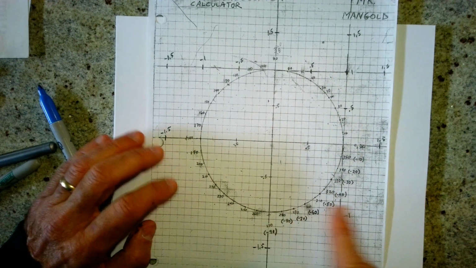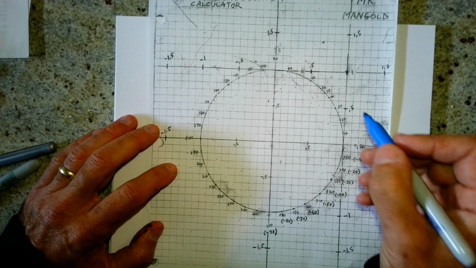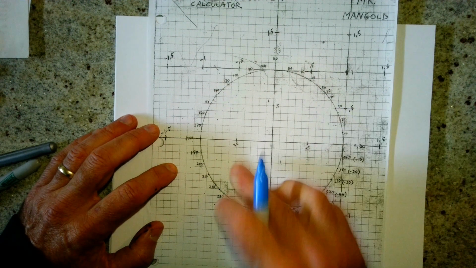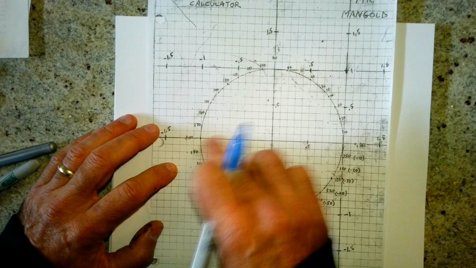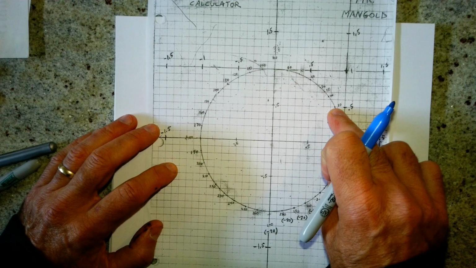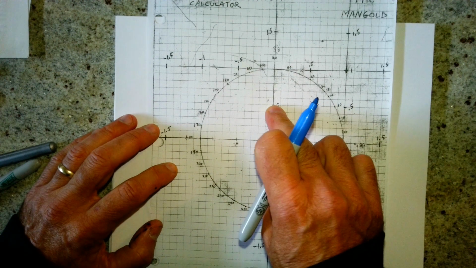So there. And so to figure out the sine or cosine of anything, like let's say we want the sine and cosine of 30 degrees. Okay, sine, there's the dot. You don't ever need to draw a line. All you need to do is look at the dot on the circle. There's the dot for 30 degrees. Sine is the y-coordinate of that dot, so you read over. Oh, it's 0.5. Sine of 30 is 0.5.